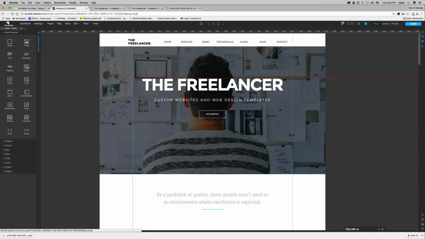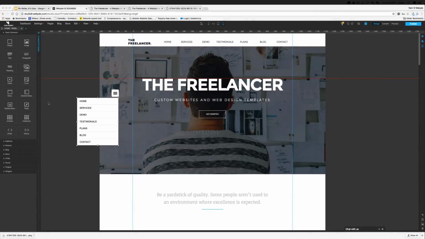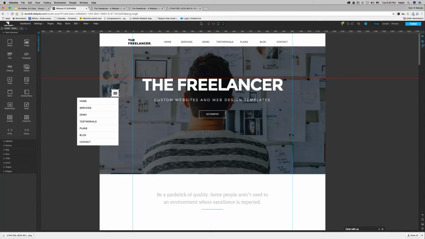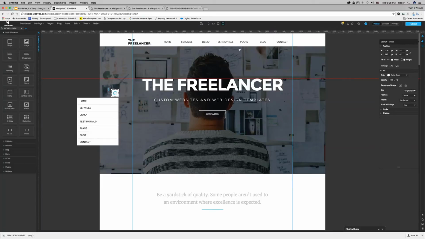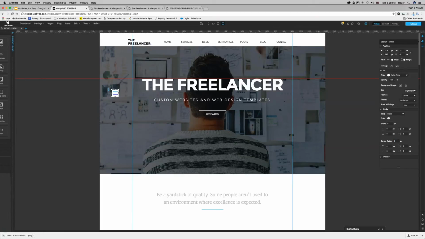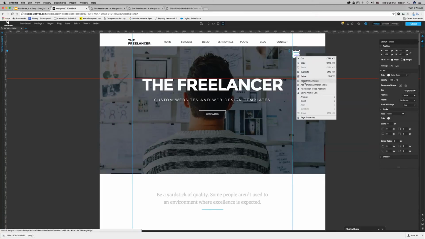Okay, so we're going to go to our elements panel, drag and drop the mobile menu. Going to change the mobile menu design. Add background image. Is it on downloads? Yes, it's on downloads. There you go. Solid color stroke, I don't want. Okay, I'm just going to put it here for now.